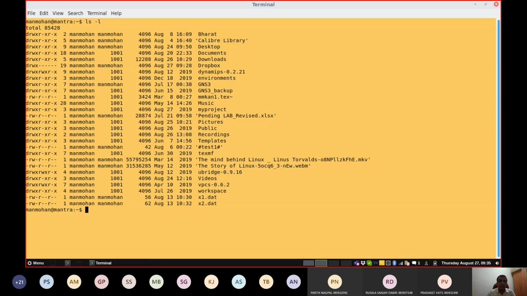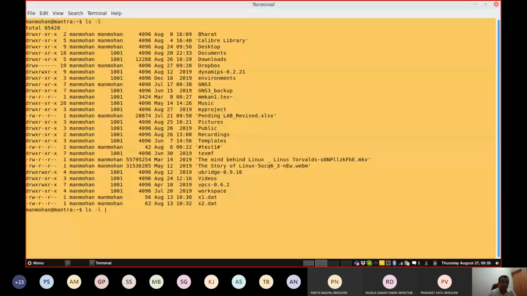Now when the ls command is run, this is one single command. In case you want to process the output displayed on the screen further, for example using text processing, you can pass it to another command by using a pipe symbol. Now the pipe symbol is this one. You have to press the shift key and then press the key which normally appears just above your enter key. This is called the pipe.